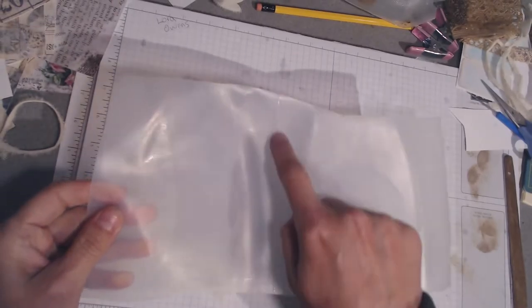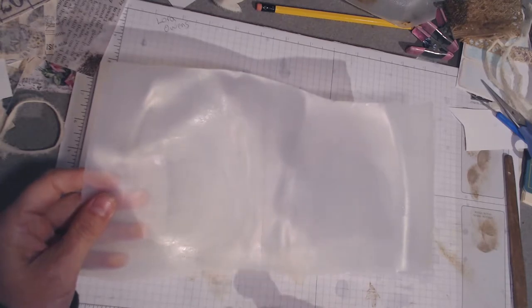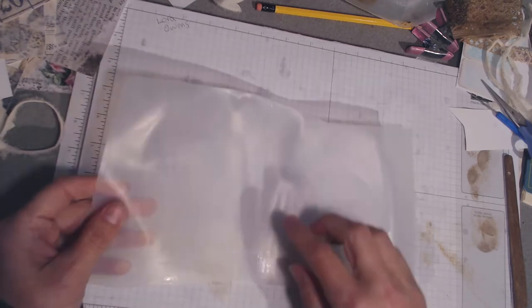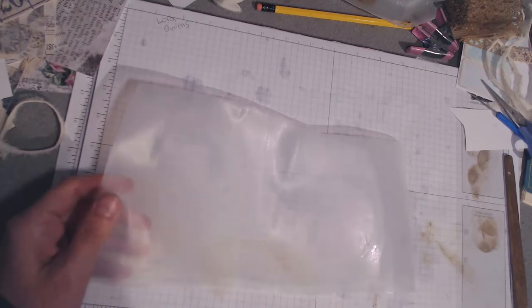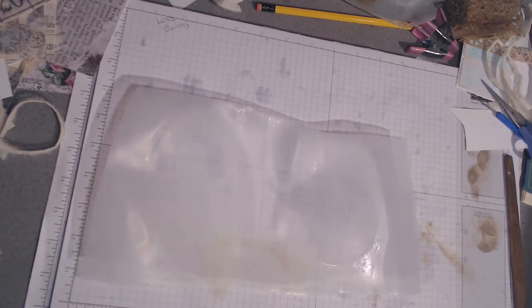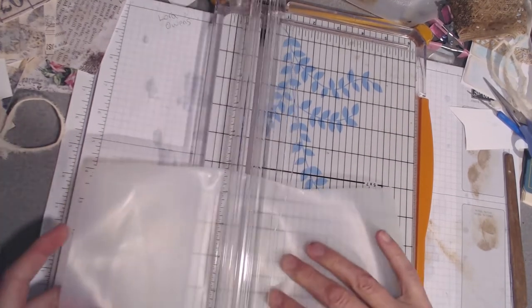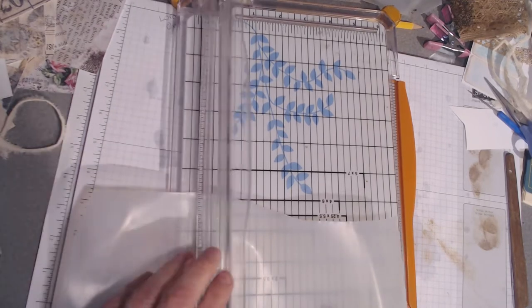You can see the circles here and in the middle there is a natural line - that is what I used for the middle of my spine, because obviously these circles are evenly spaced so it really did this for me. What I did is I did a half inch on either side of that line. I'm going to stick it in my scoreboard and score on either side of that line before I even cut anything, so that you know where you're going. I'm just going to score it a couple of times a half inch on either side of the line - that's more for me just to know where I'm going to be cutting eventually.